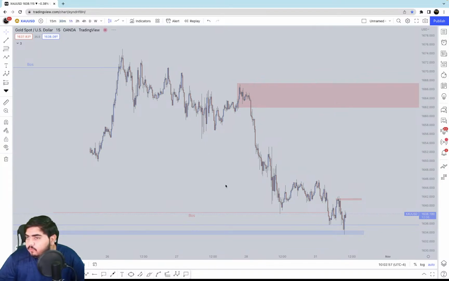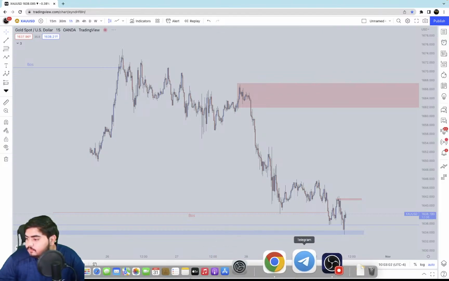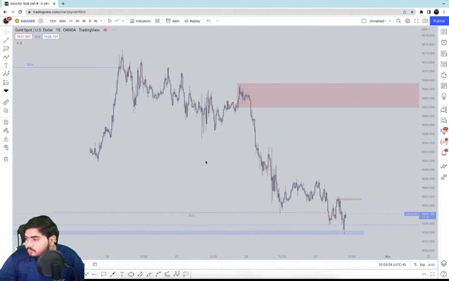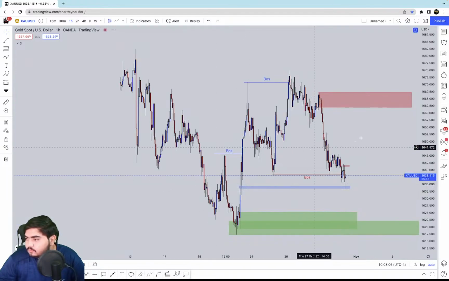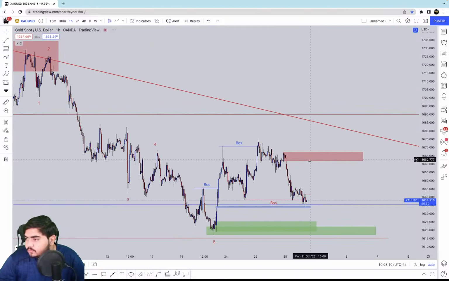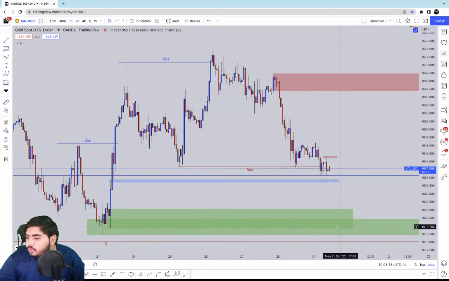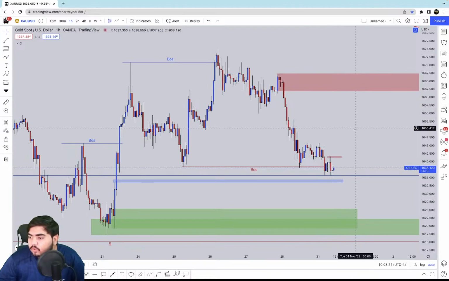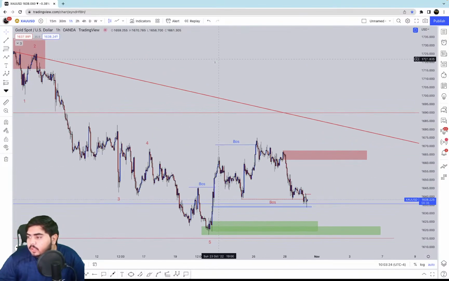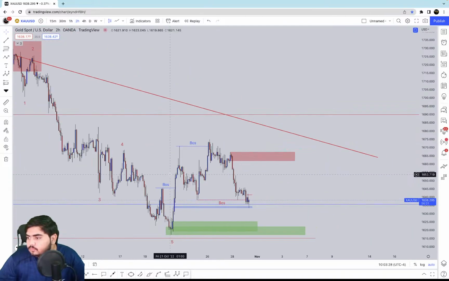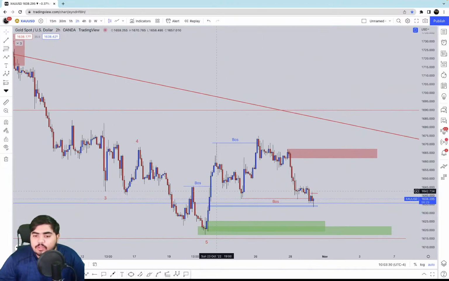if we go on the 1 hour time frame, okay, so that's the 1 hour time frame. On the 1 hour time frame, this is going to be our support area on which we would be looking to buy, and this is going to be our selling area. And for the long term, we are bearish here on the gold. Okay, so that's what we are looking at right now on the gold.